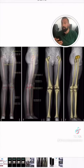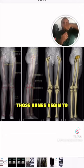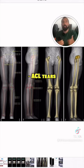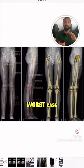Now, the ramification of this ankle collapse is this. You can look at the study here, look at the rest of the bones. The tibia turning out and the femur is turning in. So femur, tibia, kind of at a weird acute angle. And if that's happening and we're applying force at that acute angle over and over, those bones begin to grind up against each other. And then when that happens, we're looking at ACL tears, cartilage degradation, and possibly a knee replacement, which is the worst case scenario.